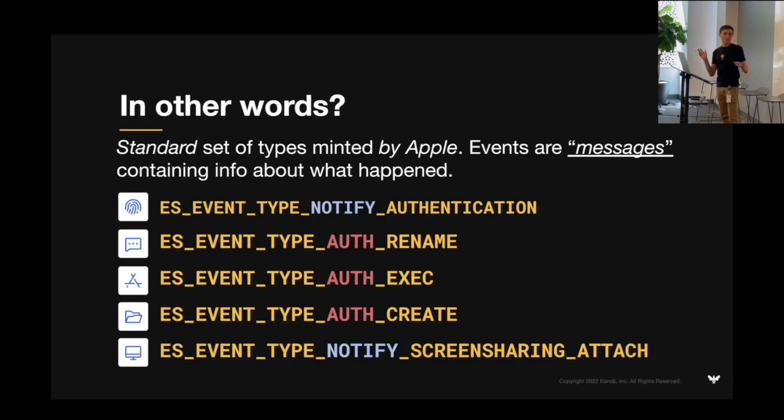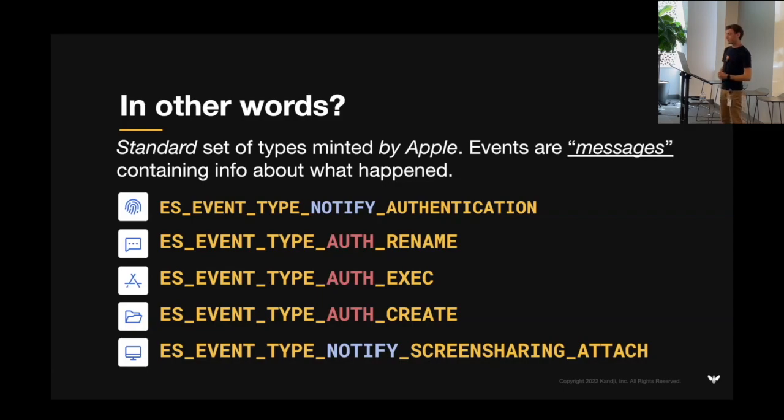So to kind of pull the curtain back a little bit more and show you guys what we're talking about here, events are prefixed with ES, meaning endpoint security. And these are standard events that are minted by Apple. So it's like a common sheet of music that people can read from and all understand. And you'll notice that I threw a little bit of breadcrumbs in here to get you guys familiar with what we're going to talk about next.